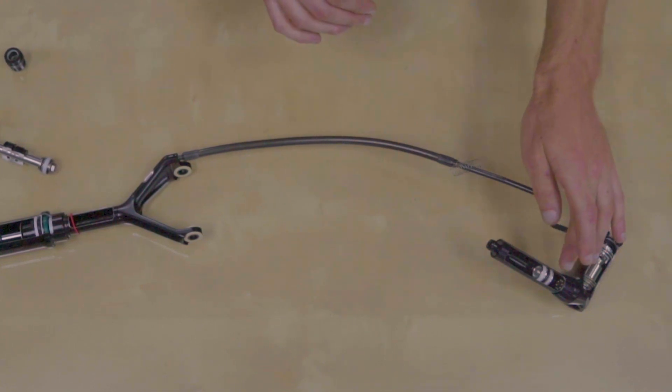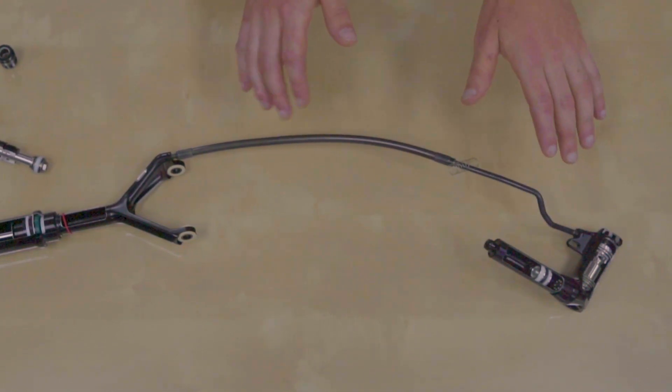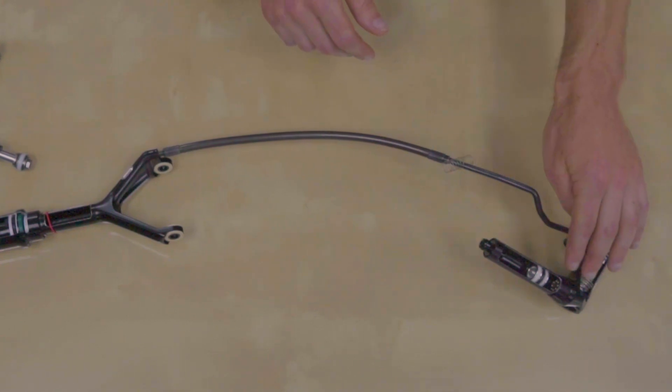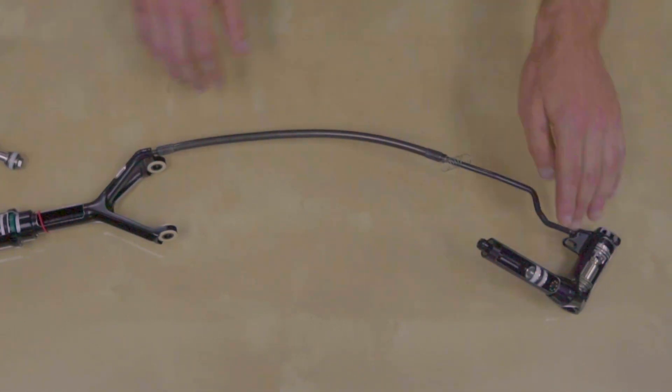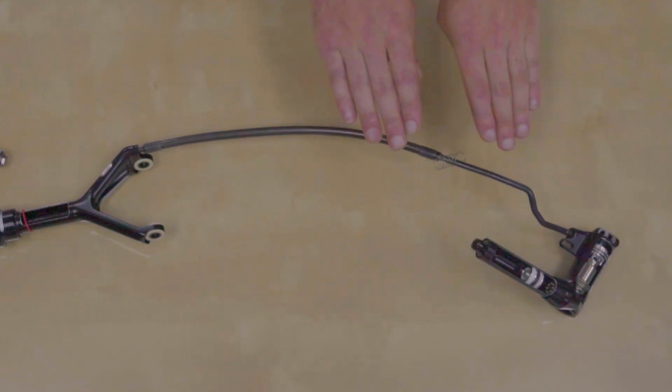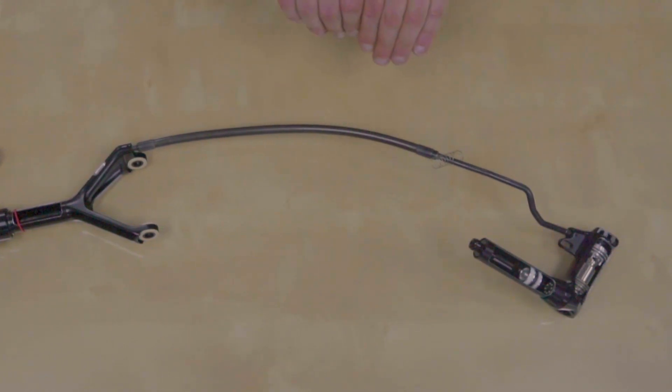So to really eliminate any cause of concern of that, we went back to an IFP, but we didn't want to go straight back to where we were. We wanted to take the IFP to another level. So similar to what we did up here on the shaft, we added a double bushing to the IFP. So it takes care of that walking that most IFPs would have problems with.